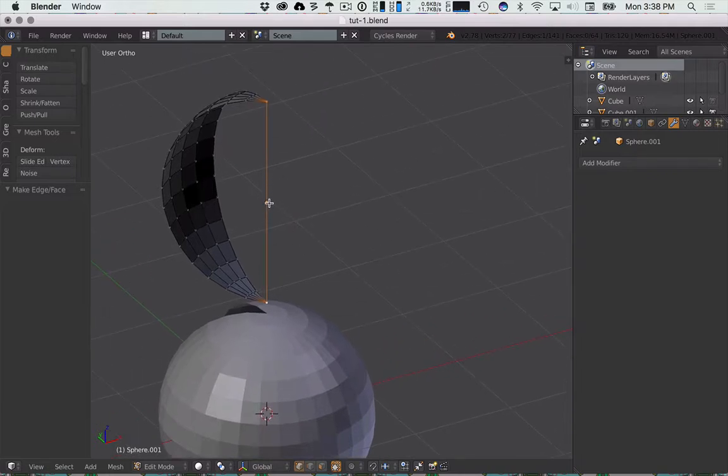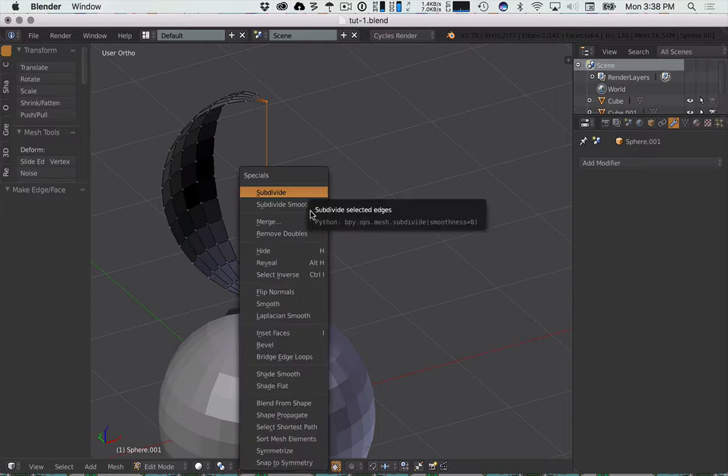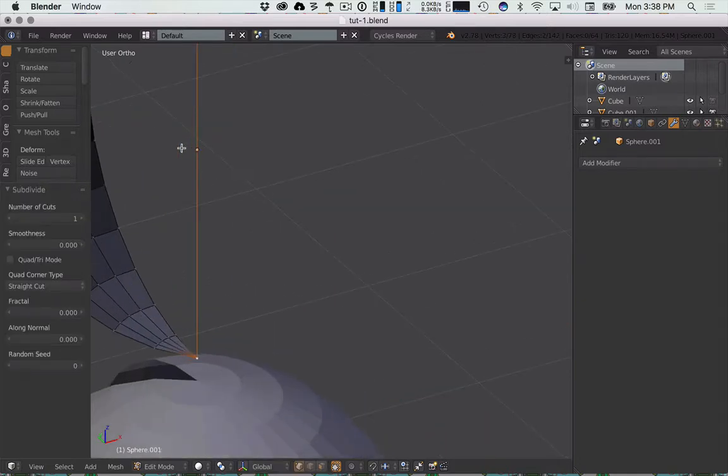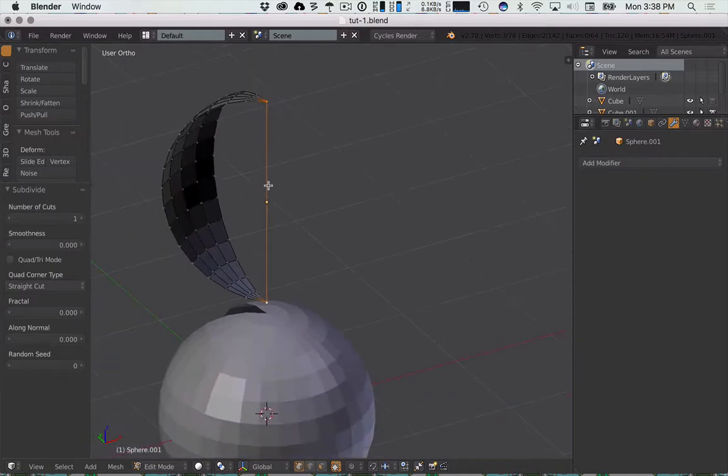To bisect this line with that edge selected, I hit W. This is the specials menu because we're gonna subdivide it. So we're gonna take a line and subdivide it, which just means chop it in two. Okay. Does that make sense to everybody? Anyway, that's what you're gonna do. Subdivide. It gave me a vertex right kind of where that origin point is.